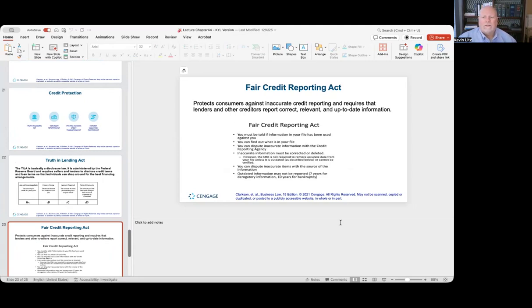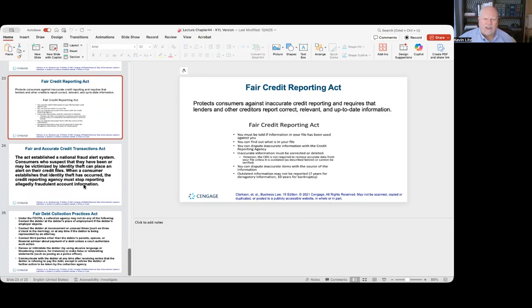Fair Credit Reporting Act. You've probably seen this on the news. If someone denies you a purchase because bad credit has been used against you, that should be reported to you for free, actually. Is it once a year? Anyway, for a certain time period, you can actually contact a credit agency and say, what does my credit report say? You can dispute inaccurate information, which has to be taken off or deleted. And outdated information should not be reported by credit agencies. See all these protections you have? You didn't know about it.